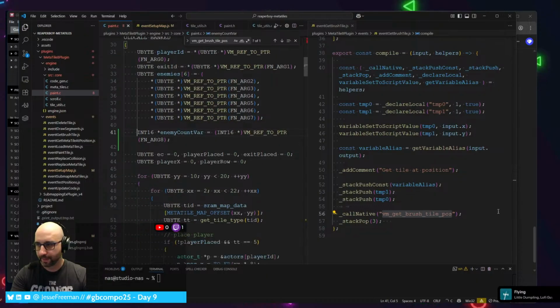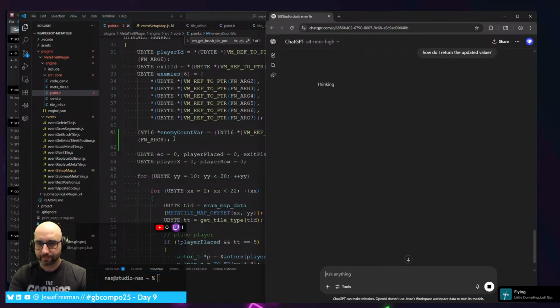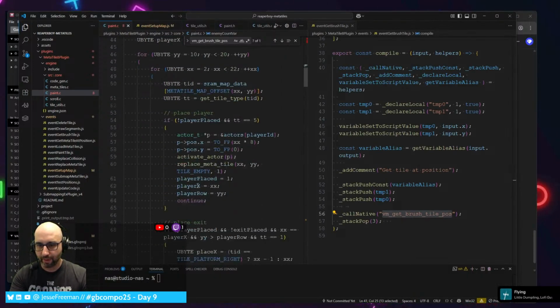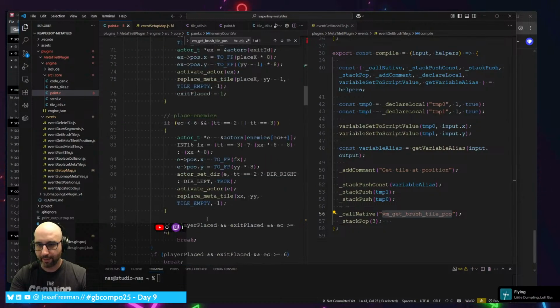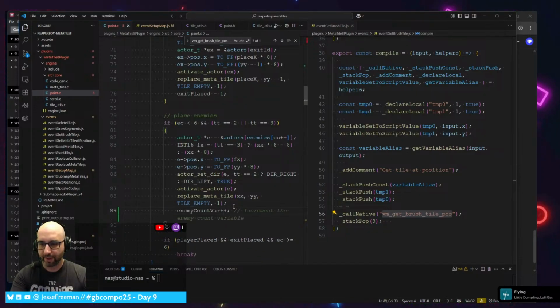Now, how do I return the updated value? What we're going to do here is every time we place an enemy, which is right here, we're just going to do ++ and stop it.